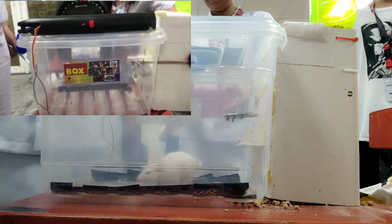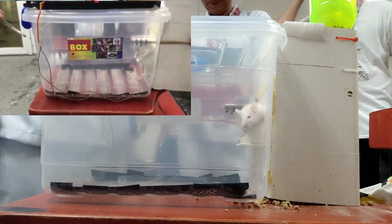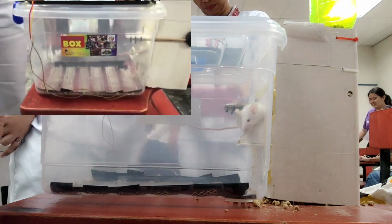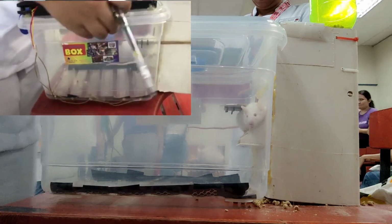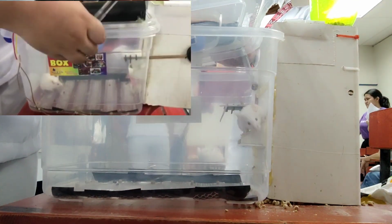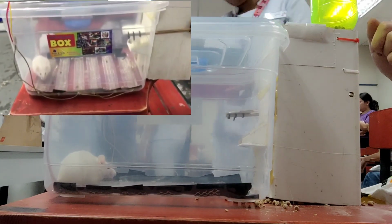The second time it was electrocuted, it jumped back to the food container, specifically in the place where the food shoots out. But we can see that it's not interested in the food at all, nor does it show any interest in the food pellet on the ground. We can assume that it's because the subject is not hungry before the experiment.